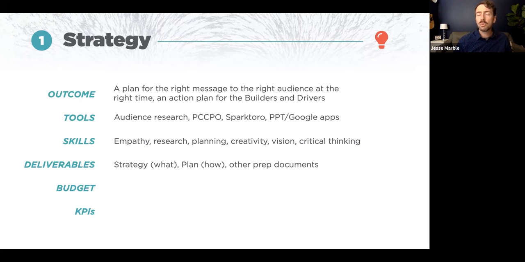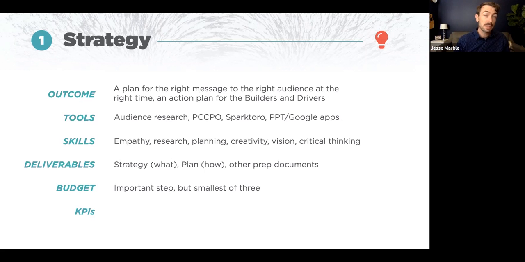Deliverables: usually we sometimes differentiate between a strategy and a plan. Strategy is what are we going to do? But the plan is really tactical, right? Here's what's getting done when. I'm more of a strategy brain than a planning brain personally, but those are all things that come out of the strategy phase. In terms of budget, this is a wildly important step to us, but it tends to be the smallest chunk of your budget in a campaign. I still think you should have some time to do this work, but it's usually the smallest.